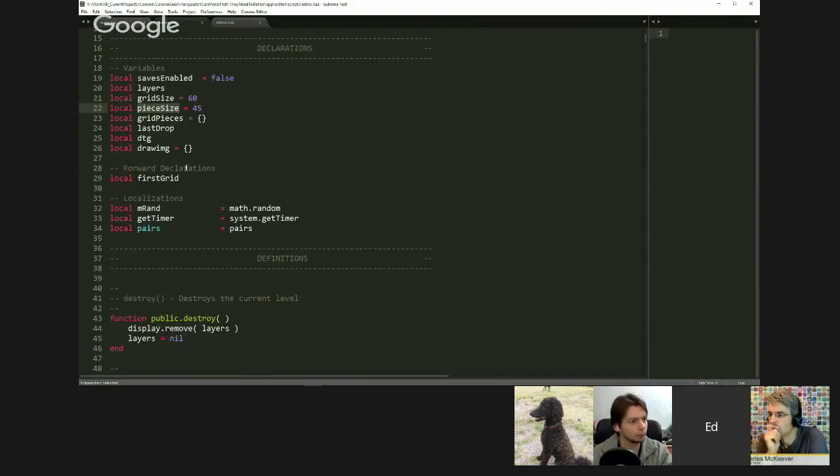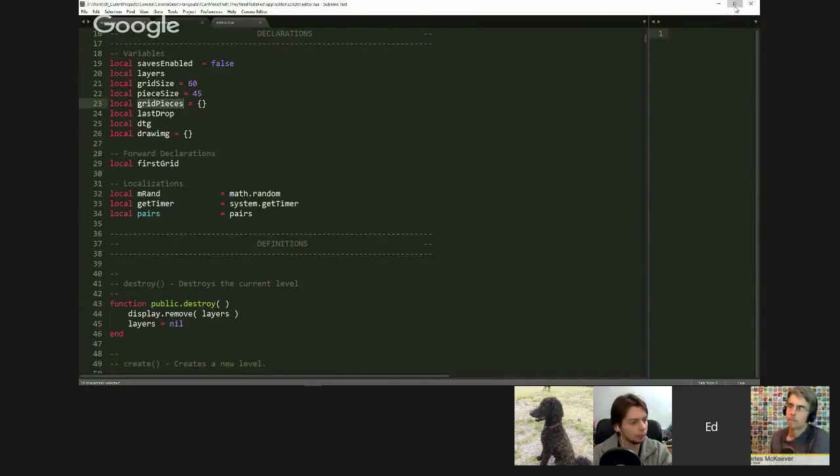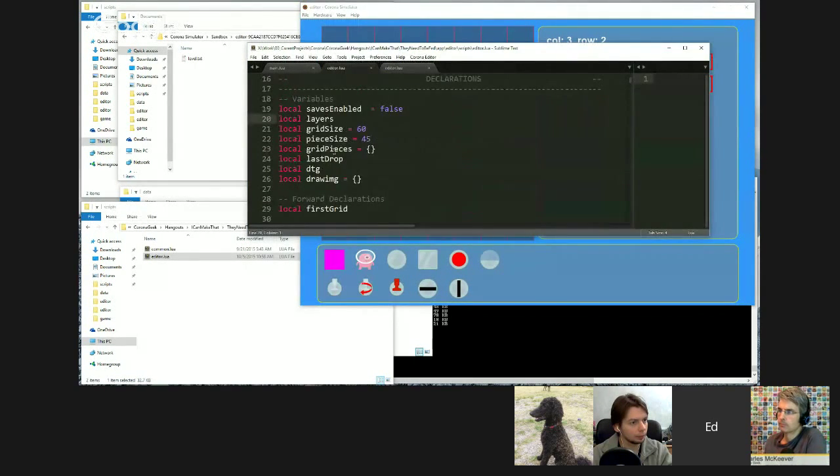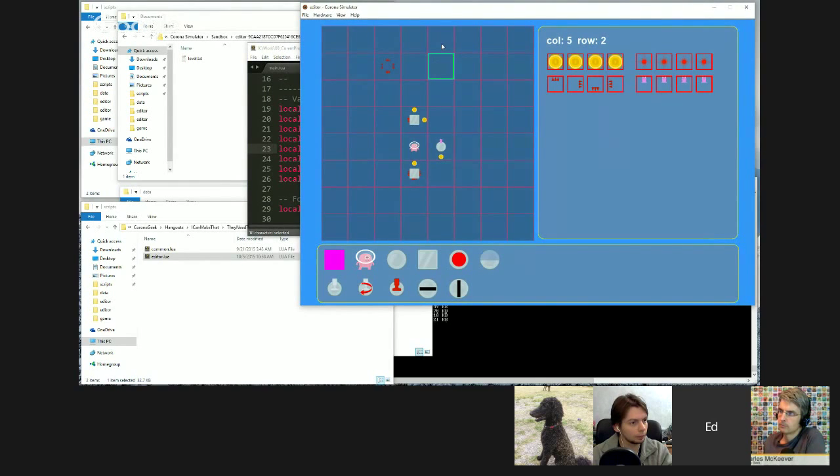I got a table that contains the grid elements, so when I create these grid elements, I store them in this table called grid pieces. And the reason I do that is so that it's easy for me to iterate over them and to change the highlight selection, basically. So every time you click or drag something onto one of these, I go through and set them all back to look like this with a red outline. And then the one that you just clicked on or dragged onto, I just change the size of it a little bit and make the outline green, the stroke, so you can see where you've got selected. So it's just a feedback thing.